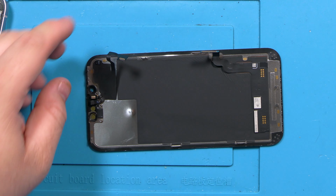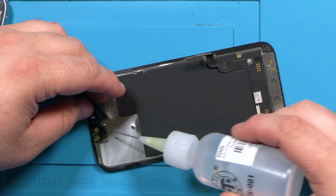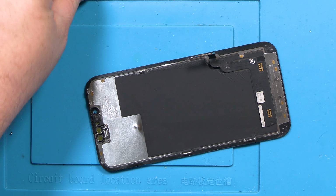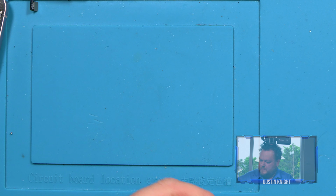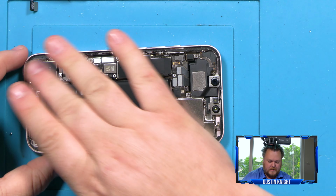Still not coming out for me, so let's give it some alcohol. Oh, there we go. Alcohol did it. Nice. Let that sit there and dry for a minute. And that's our old screen. I'm going to set that aside and start working on this here.